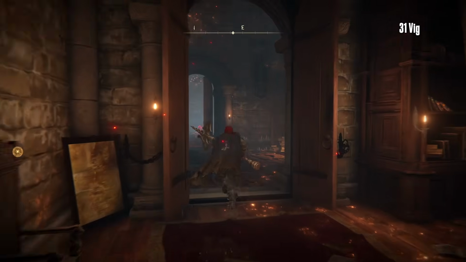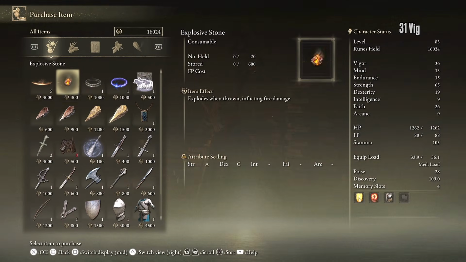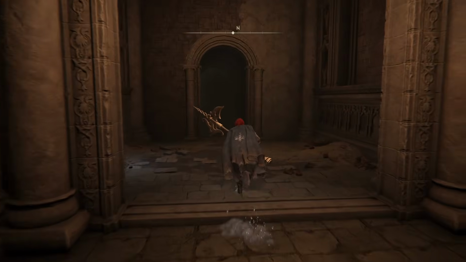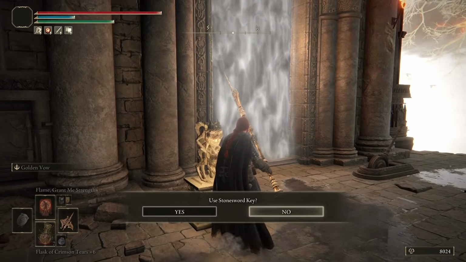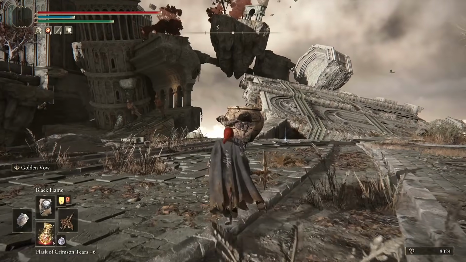Then level up. Now make sure you have 2 stone sword keys. Go buy some from the round table if not, using some of the runes that you have on you. Then run through from the Duo Grace to find this stone sword gate, and then out into the next area to find our main man chilling up here.